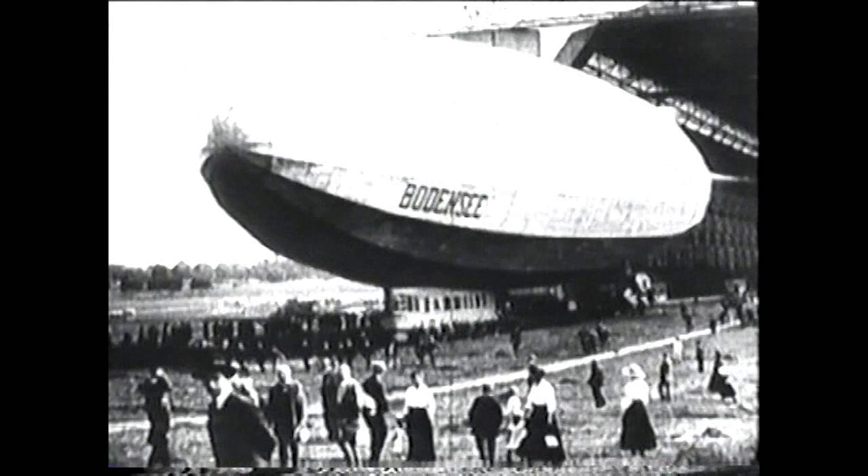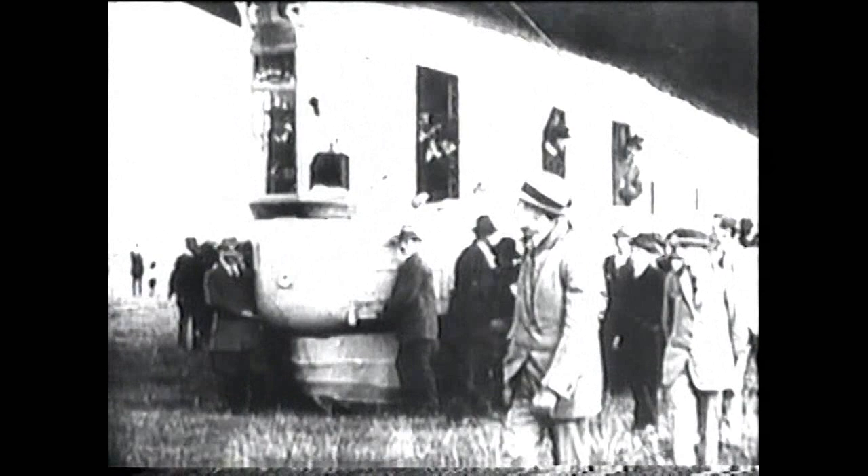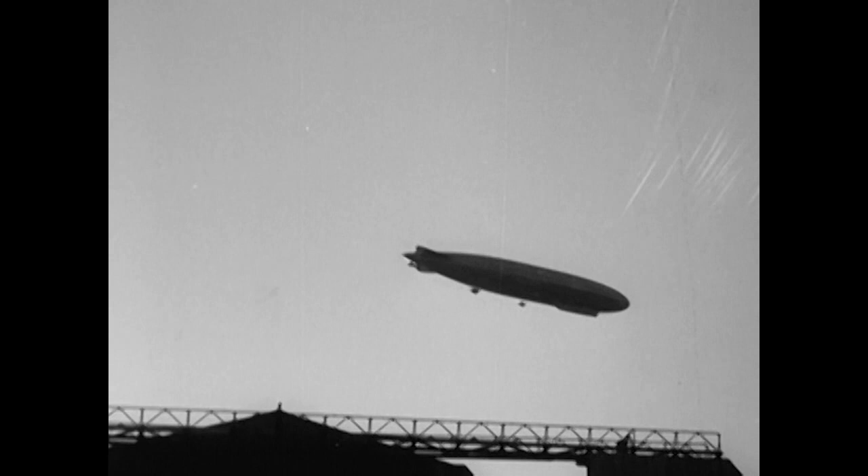At airship bases, tricky winds around the hangar doors were a major problem. Rails installed in hangar floors were extended outward to accommodate side trolley cars. These wheeled trolleys clamped to the rails kept the airship in line during transits. Well clear of the hangar, the rigid airship could be brought into the wind and launched safely.